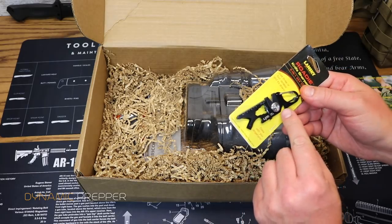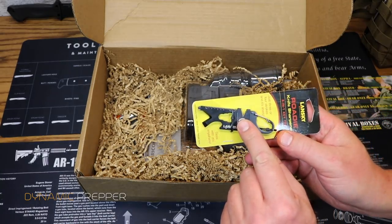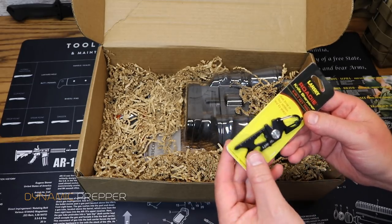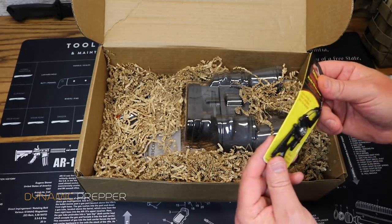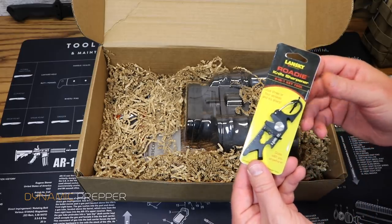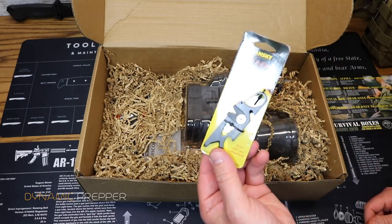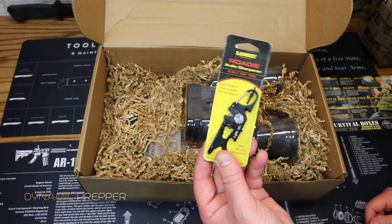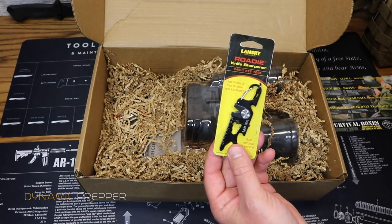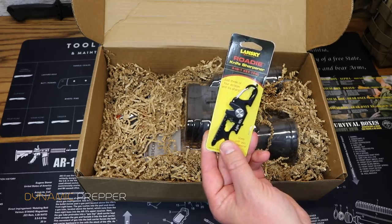We got a cord cutter there, little carabiner, and right there we have a knife sharpener. Just a couple of strokes through it and your knife will be nice and sharp. You can carry this on any keychain. That's really cool. I have not yet seen an EDC keychain tool that doubles as a knife sharpener. So that is definitely a cool little EDC tool to have with you. So that is the Lansky Rode 8-in-1 knife sharpening tool. Price on this guy is $7.96.